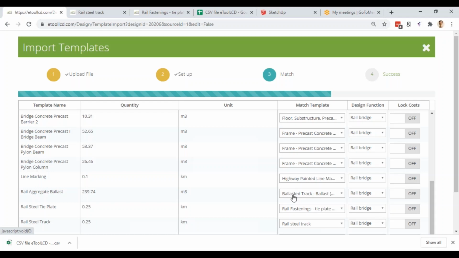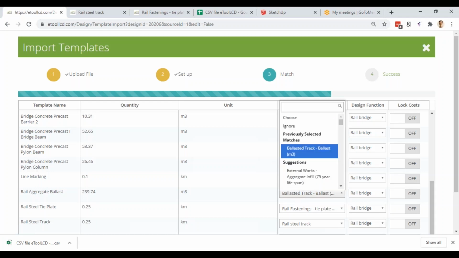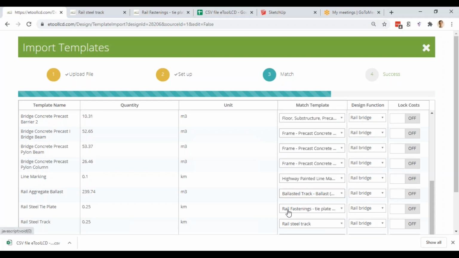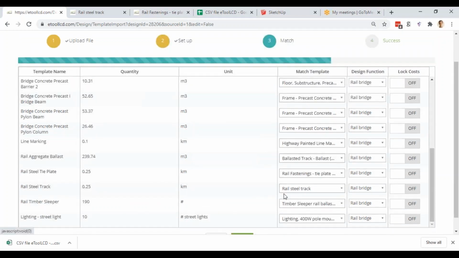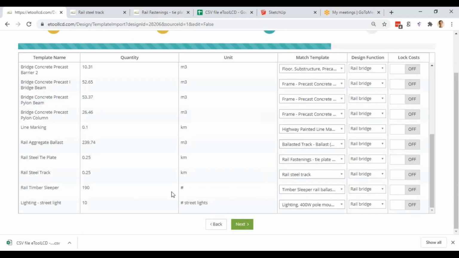So we have here the ballasted track, the rail aggregate ballast, and also fastening, the tie plate and the spikes, the track itself, the timber sleepers, which this one is on a unit measurement, so 190 sleepers. And I also added here 10 street lights just to capture some operational energy impacts.